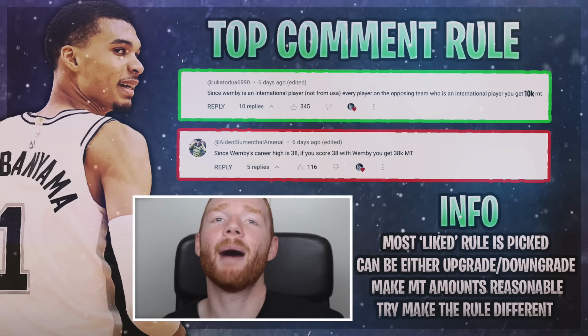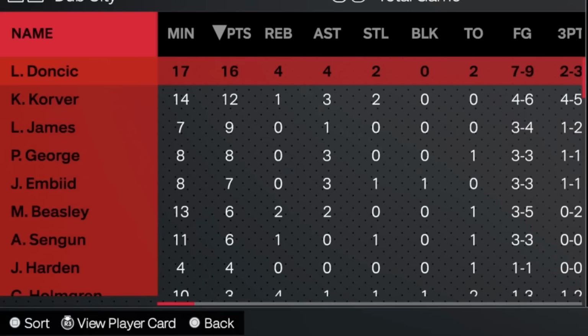But it's not all bad news, because when we look at the top comment rule, we unfortunately weren't able to get 38 points, which is Wemby's career high. But what we were able to do is go against a bunch of international players. Because looking at my opponent's team, he's certainly had quite a few of them. I just need to go through and make sure my research is 100% correct. And yes, I've finished up my research, and he had 5 international players.